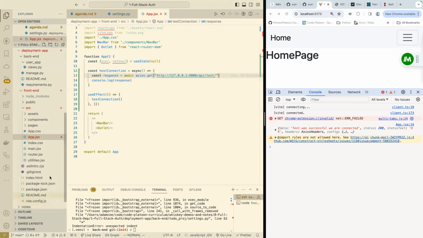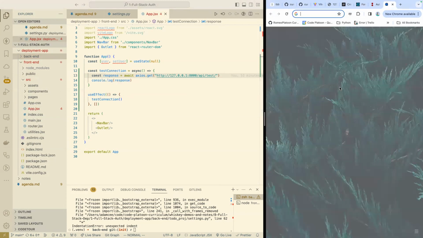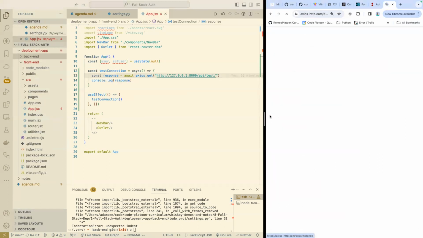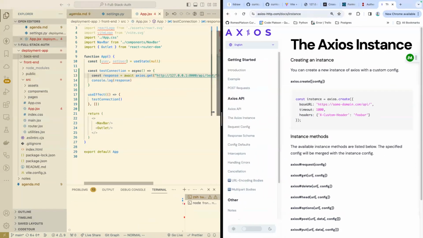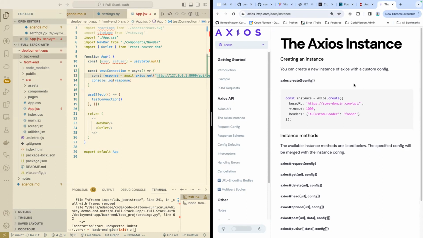Axios actually has a very useful helper function for us called create. Let's take a quick look to see what this does. This creates a new instance of Axios with some custom configuration that will save us some work.